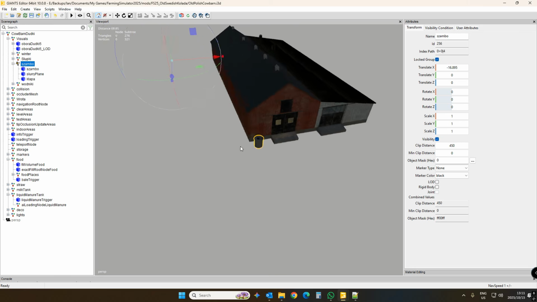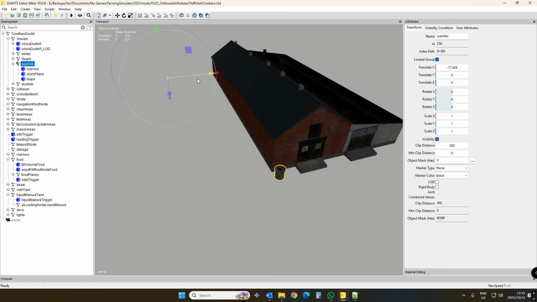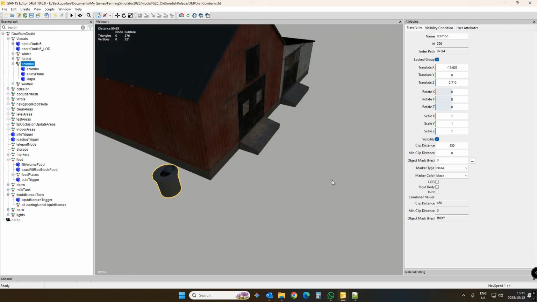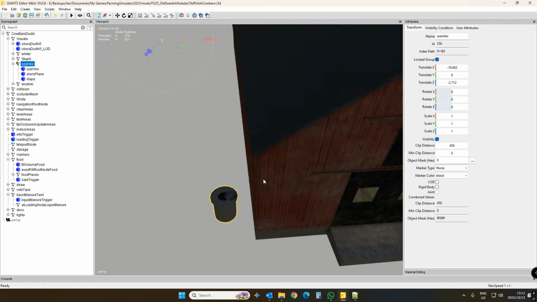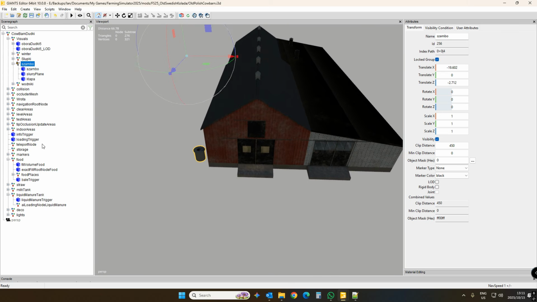Don't want it to be close to the door trigger. So what I'll do is bring it out a little bit past the door or the side of the building and put it there. That way it's out of the way and nice around the corner, still accessible and not in the way of door triggers and stuff.